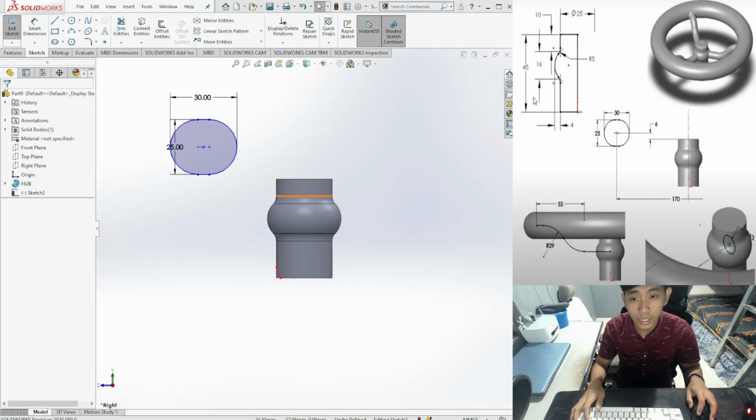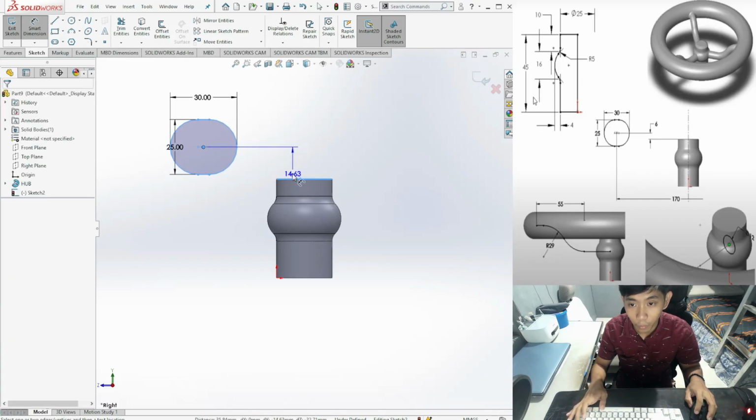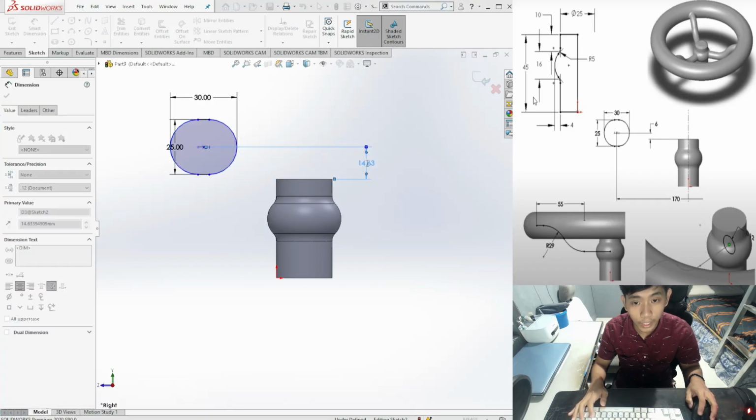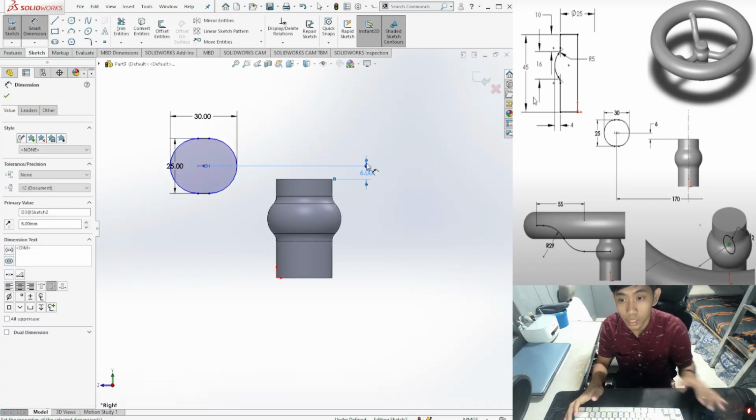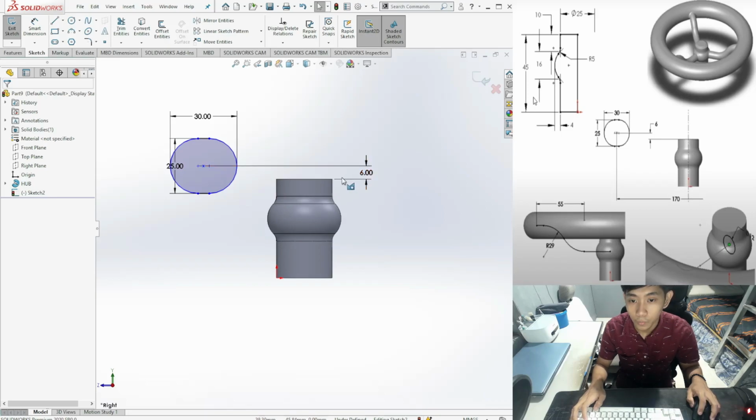The height space of 6 can be made by using smart dimension again, clicking this and the top part of our hub, and it would show the measurement. Then modify it into 6, and it would move itself just like so.